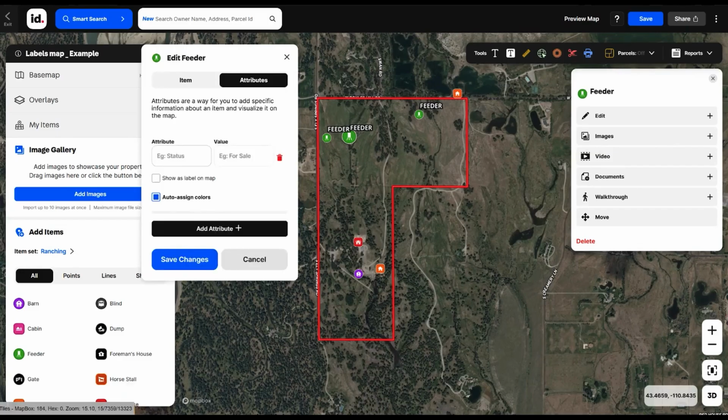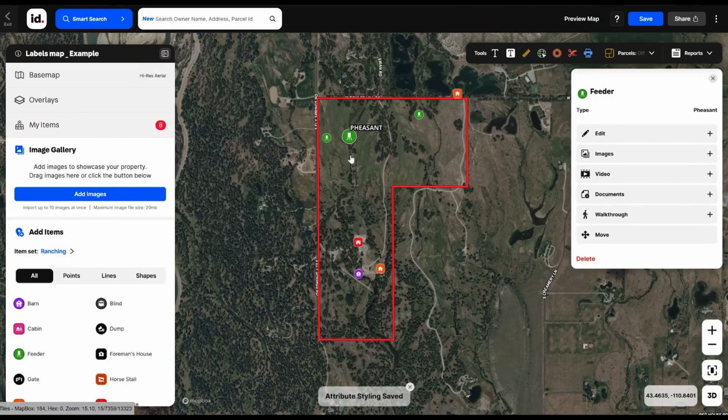Add attribute. And this one I'll just call type. And for value, I'm going to call it pheasant. I'm going to undo auto assign colors, and I'm going to click show as label on map. All right, so that one's taken care of.